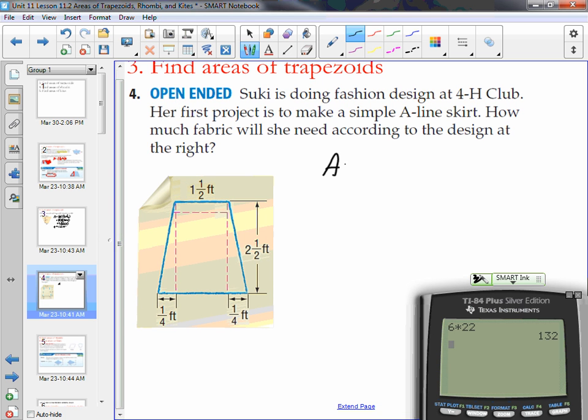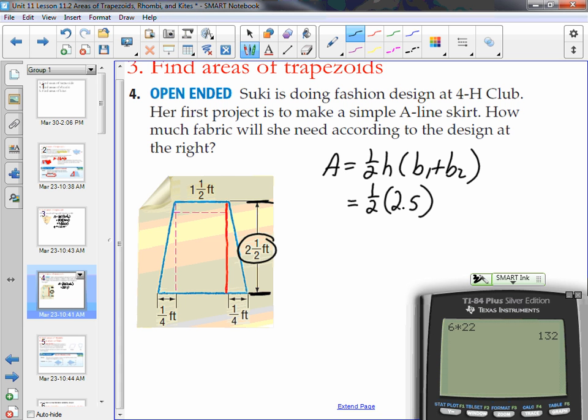I know that the area of the trapezoid is 1/2 times the height times the sum of the bases. I need to try to decipher all of this information on here to find all of these things. So 1/2. All right, what's the height of that blue trapezoid? It's 2.5 feet. Now, they wrote it over here, but since it goes from here to here, that is the length. 2.5 is the length of that red segment right there, isn't it? Which is the height. So the height is 2.5. I think I'll go 2.5 times.